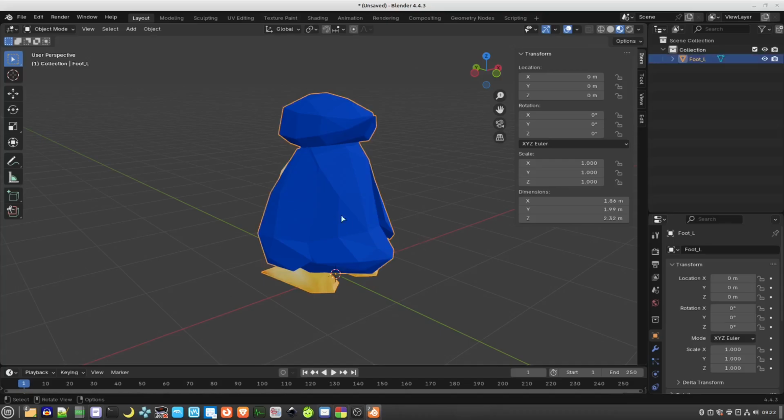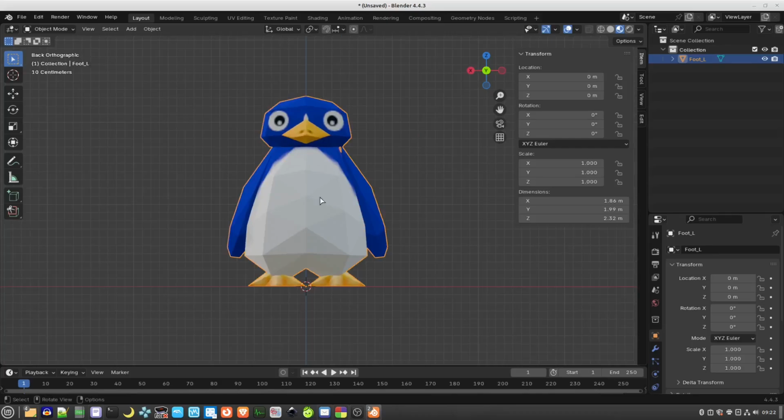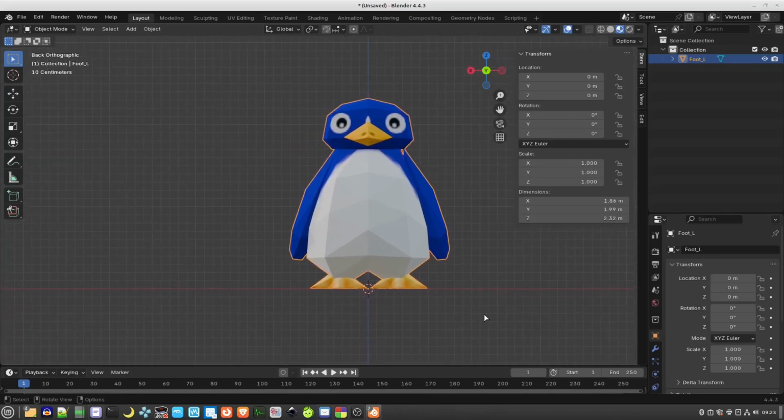To work with our model now, what we need to do is numpad 1, so we're facing behind it, and if you hold Control and press 1, we'll now be working in front of it again. Now we need to split everything apart again, now that it's facing the right direction for when we export it.